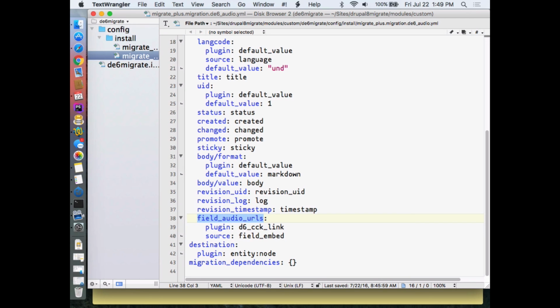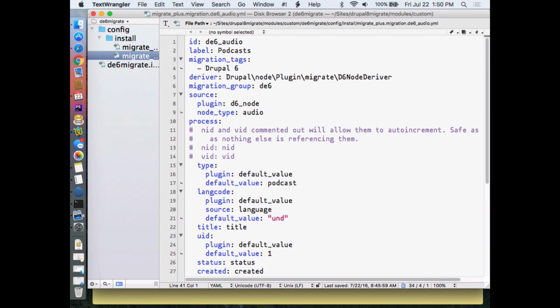And there's all kinds of these. If you start looking through the migrate module and the migrate Drupal module, you'll see all of the plugins that are available. Again, documentation could be better. I dissed the documentation a couple times, but I will mention the process plugins that are with core are documented quite well on Drupal.org. And that's it. So we have our destination, our source, and our pipeline.